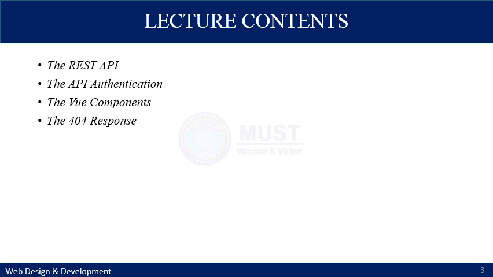In this lecture the REST API will be discussed, and most of the focus will be on API authentication. This is very much different from the web authentication that was used as a common authentication for logging into the system. Then there will be some Vue components provided for the authentication mechanism, and finally the 404 response, which is often a response generated when you do not find a resource on the server, will be specified.